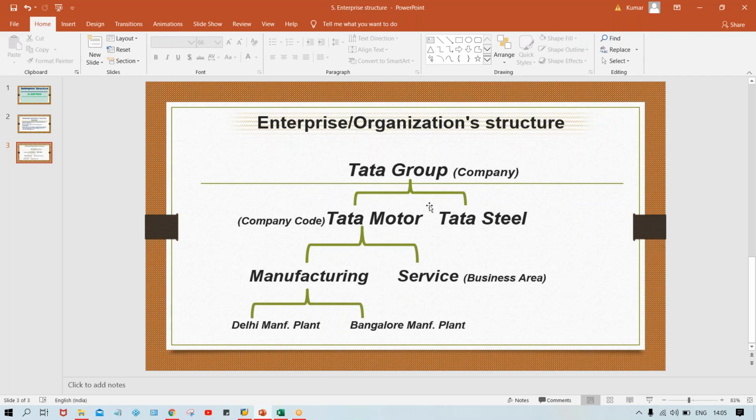Okay, so here theoretically I simply explained this enterprise structure, guys, and now practically I'm going to show you how we are going to set up this company code, and whatever this manufacturing unit or service unit is there. And later you will be having a better understanding only once we start, like once we post certain transactions. But before posting transactions, multiple other configurations also will be there. That is why I said that in a single session it is not possible to explain each and everything.